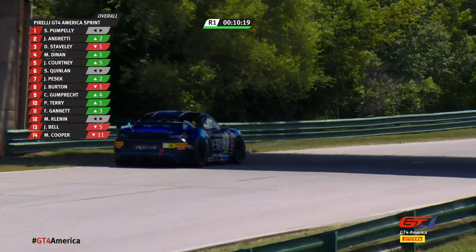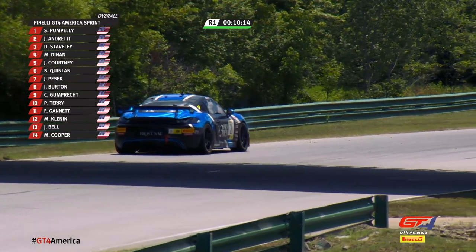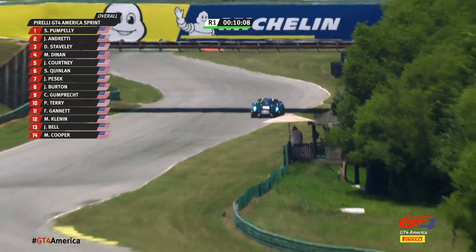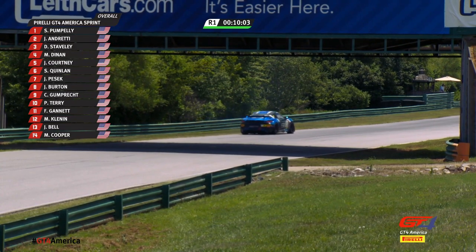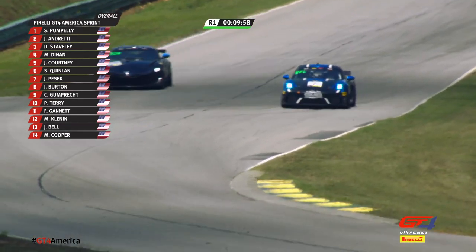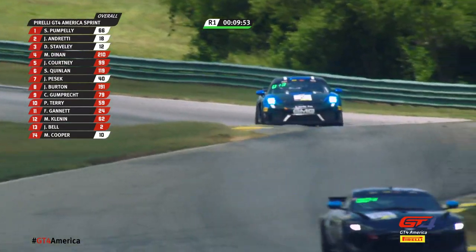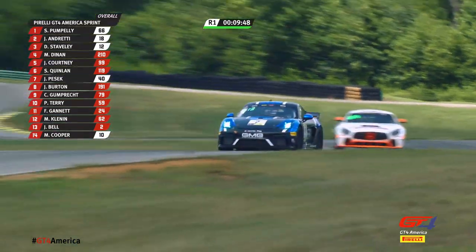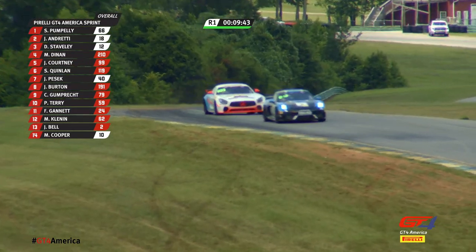Jason Bell just slowing dramatically here. This is more than just letting traffic through, unless he's doing a control alt delete on the car or something. But yeah, you just don't want a caution right now, and where he is, it's a safe place to do it. Yes, it's coming at us before you get to the S's. I think that was just something going on technically with the car that he may have had to address there. Either that or a seatbelt or something unusual has happened that he had to get back together. So we'll see what happened there from the GMG group. But still lots to play for here, I think, with just under 10 minutes to go.